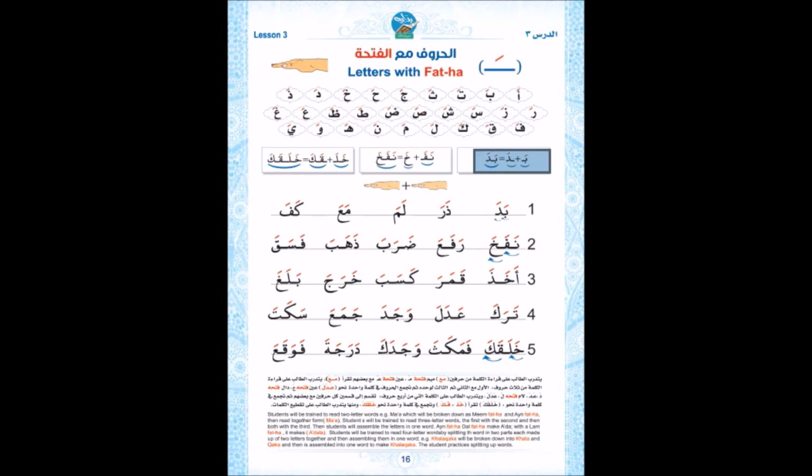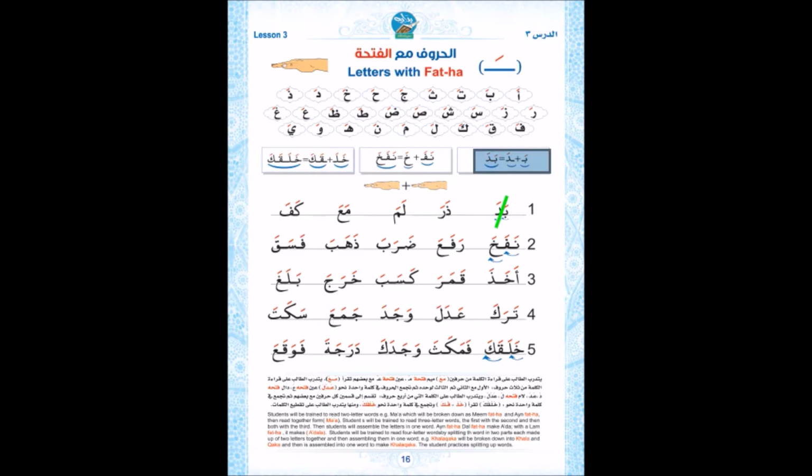When teaching the first line of this lesson, the teacher can use the spelling form of teaching for the student if necessary. For example, if the student cannot directly say ba, da, the teacher will split the word in half for the student, and the student will say, for example, ba, fatha, ba, dal, fatha, da, ba, da. And in this way, students will spell out each word before reading it.